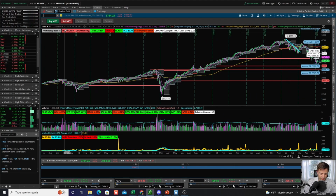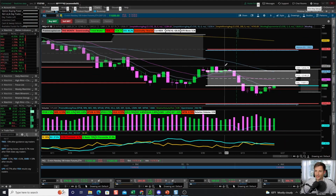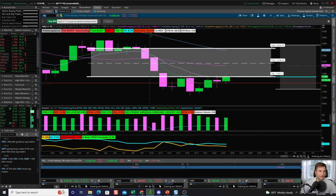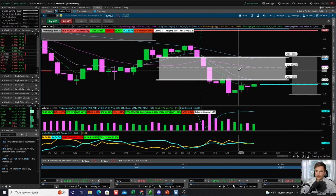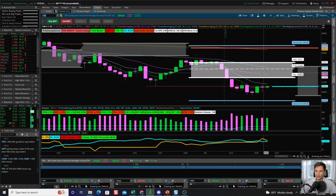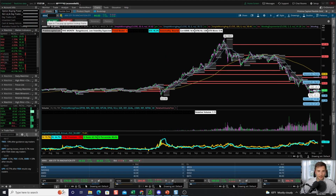Let's take a look at our NASDAQ. We're going to see something similar, and the NASDAQ is doing a little bit better than the S&P 500 off the lows. So the NASDAQ is more duration sensitive. Approaching this bottom of value, looking pretty solid. Russell 2000 is looking on the weaker side compared to some of these other indices. You can see not quite yet at that monthly value area low. And then the dogs of the Dow, they're just not really looking so good. It's primarily value stocks, but overall, I mean, who am I kidding? Pretty much all of these index charts look almost identical, except for the ARK Innovation ETF.